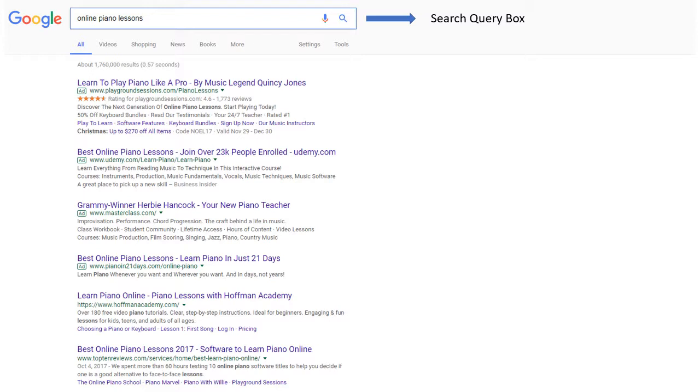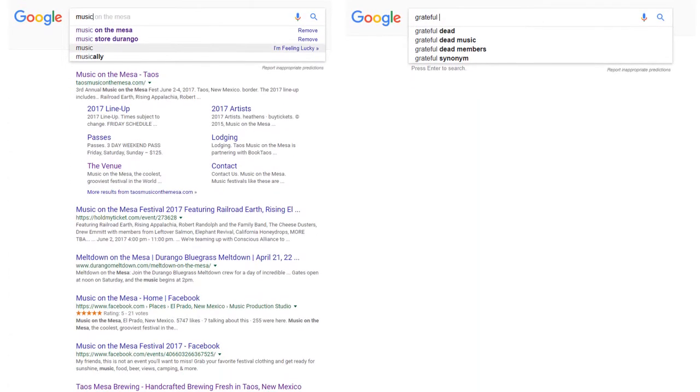Now let's look at how the autocomplete function can differ at times. The example provided shows two different searches made by a user. Notice on the first search that while the user types in the word music, the search engine's first assumption is that the user is about to search for music on the Mesa. This is because the user has made that search multiple times, and that specific query is Google's best guess at the result. Furthermore, Google will go ahead and display results as if that search was already made. As a result, relevant information appears even quicker than a user can type in a phrase.